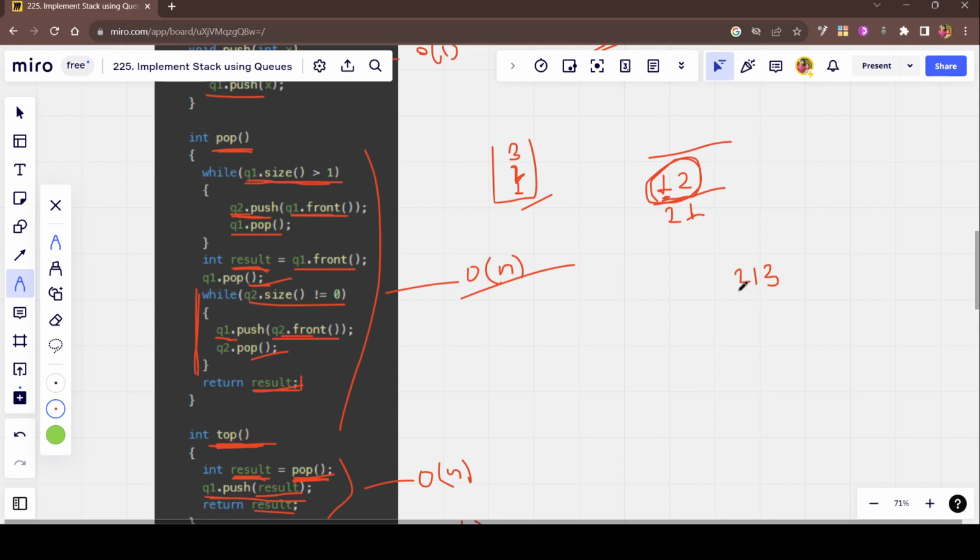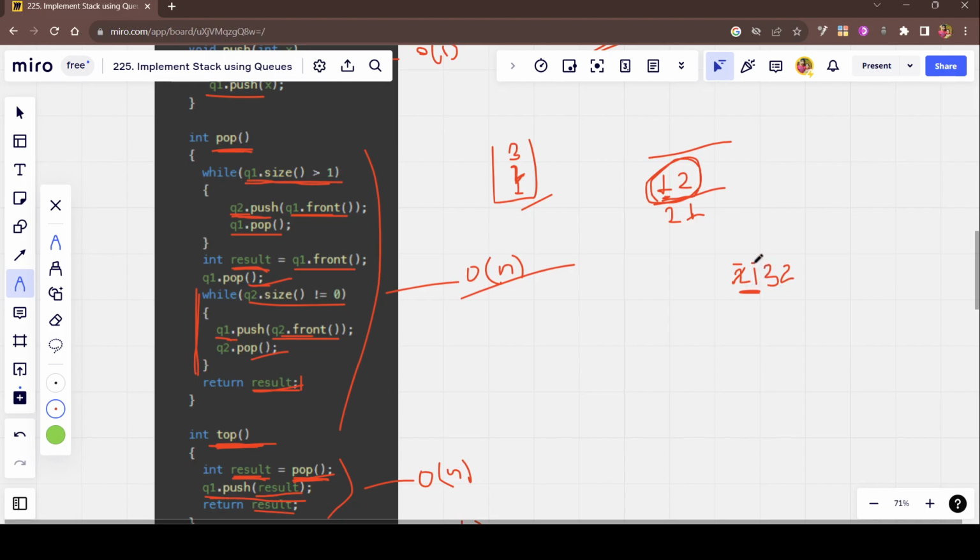But I want to remove that moving thing. How to remove that moving thing? Now you can reverse that thing. How can you reverse? You have access to the front element, take it and place it after 3. Take that 2 and place it after 3.